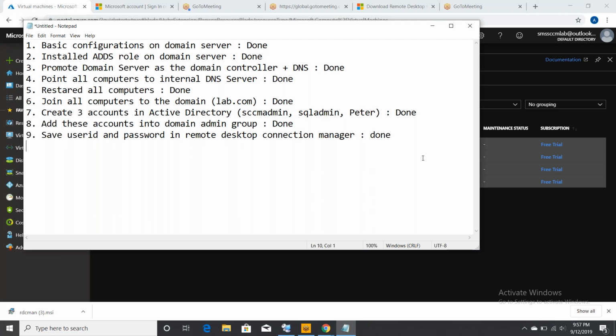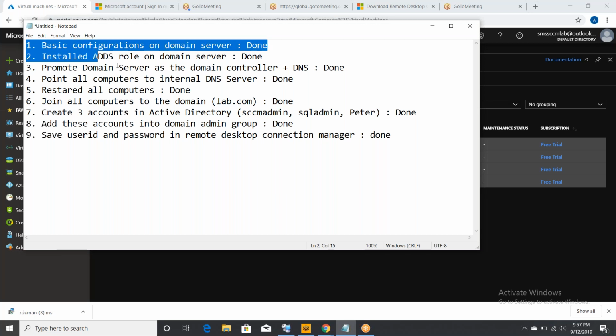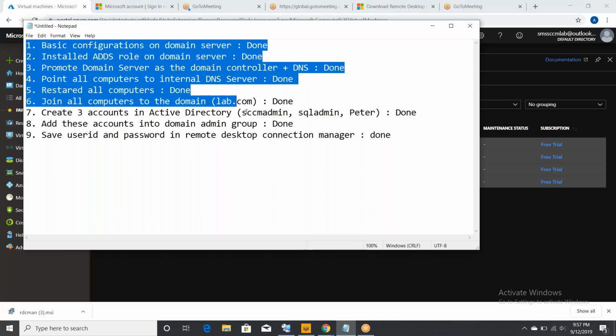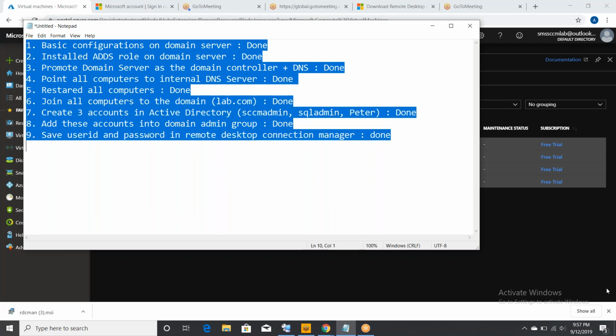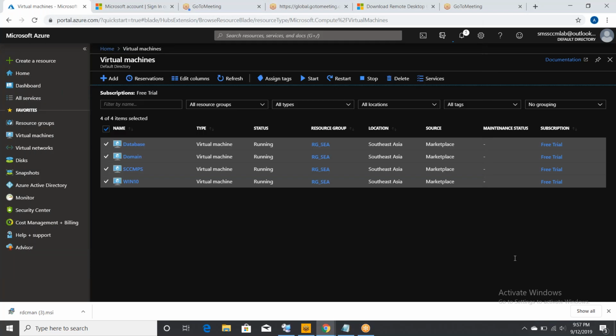Okay. So Arafat, can you copy this and send it on the chat WhatsApp, please, so that everyone knows what we have done today. Okay. Any question from anyone? No question? Okay, guys. So I want you guys to do all these steps and make sure everyone is on the same page.